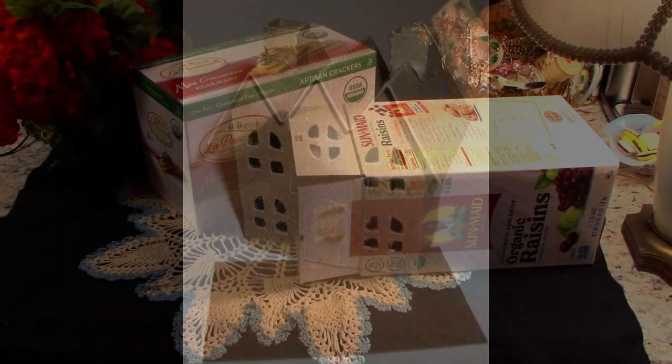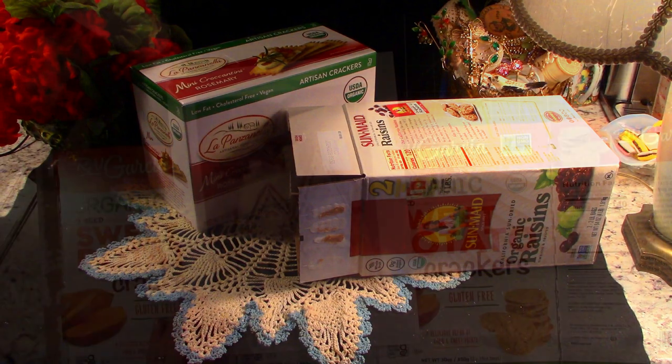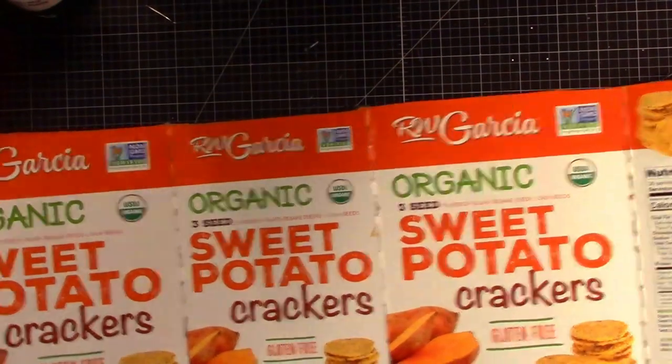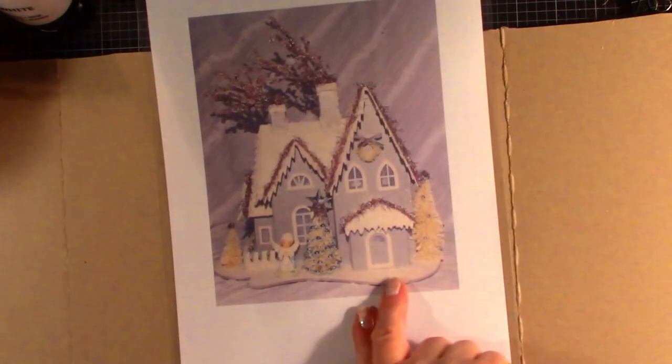What do we do with those bulk boxes from Costco? I have an idea. We're going to build this little cottage. Today's video is going to be part one of a two-part series, and we're going to start with this organic sweet potato box. When completed, my little cottage is going to measure approximately 6.5 inches high.